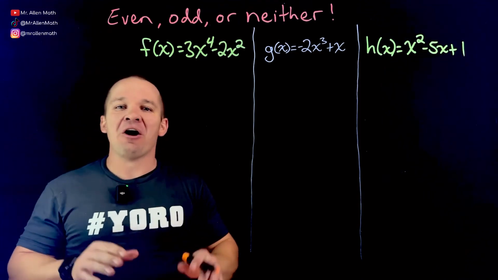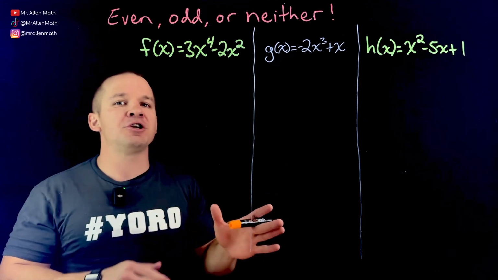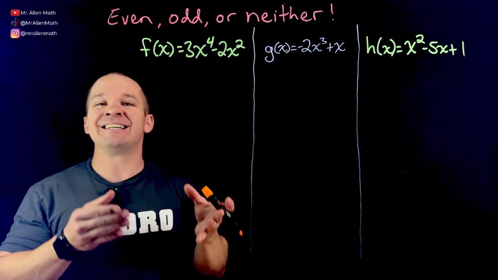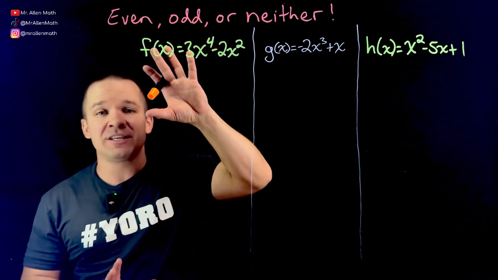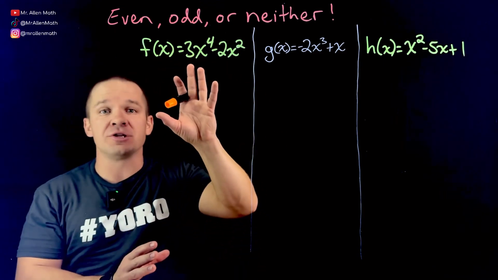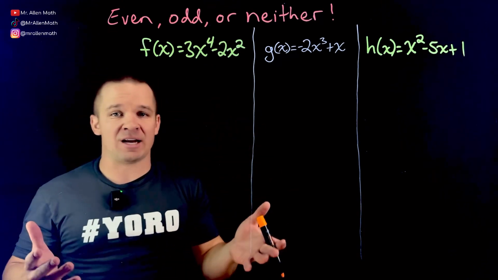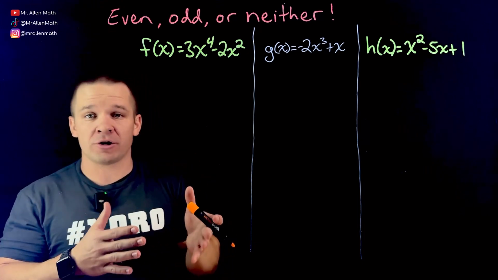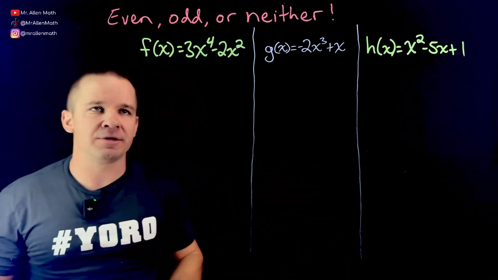All right, so even is not necessarily referring to an even degree function, right? Even function, we're talking about symmetry over my y-axis. Same with odd. Is it an odd function? We're not talking about its degree. We're saying, does it have symmetry with respect to the origin? So 180-degree rotational symmetry. And then neither would just mean that it doesn't have that symmetry, okay? So an even function is different than an even degree function. Odd function is different than saying an odd degree function. We'll continue with that in a little bit.